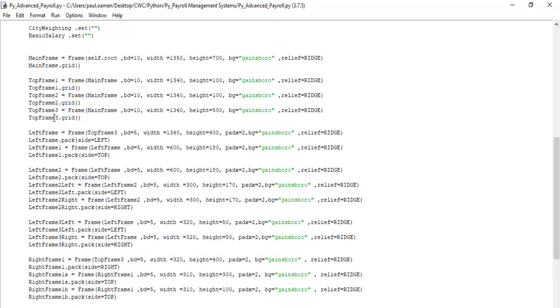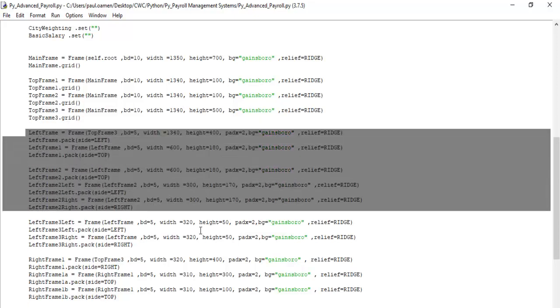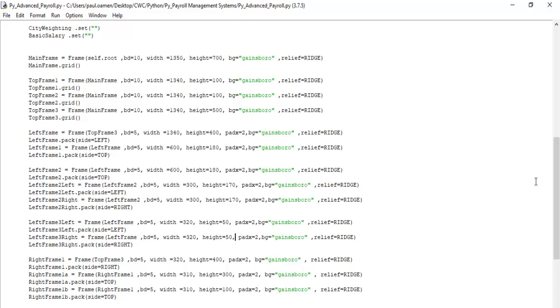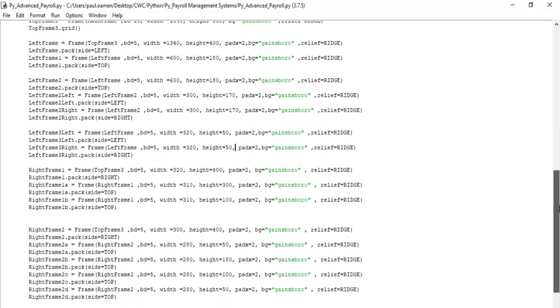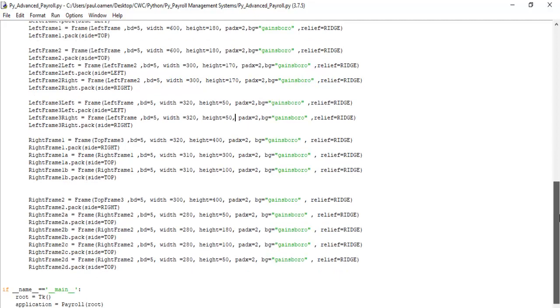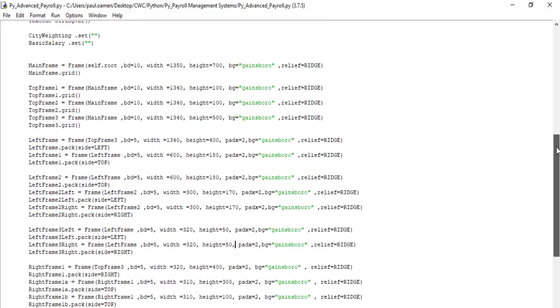So this is where I got to before I had to speed it up. So have a good look at the lines of code for those frames. You're gonna truly need them. Okay, I'm gonna take it down so that you see the rest of it. There. These are all my frames. Now you understand why I had to speed it up.